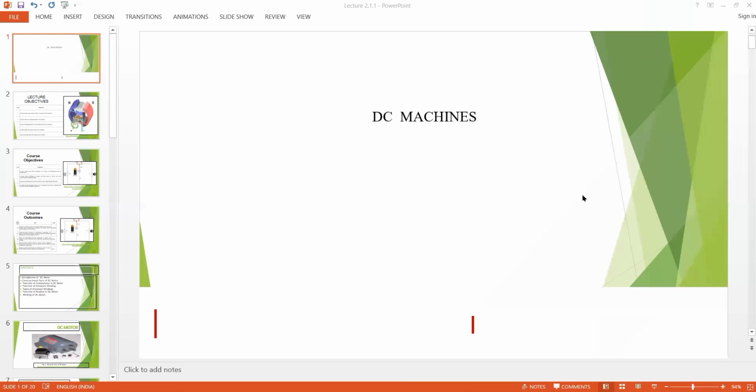So what is a DC machine all about? See, in front of you, as I have written over here, DC machine. DC machines are machines which take a DC supply. One thing should be very clear in your mind whenever I say DC machine or AC machine. When I say induction, it is your AC machine and the supply would be AC supply. But on the other hand, if I say DC machine, the supply would be DC and the principle would be different. That needs to be clear before I start the lecture.